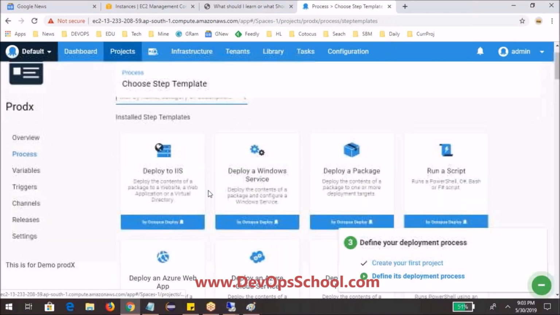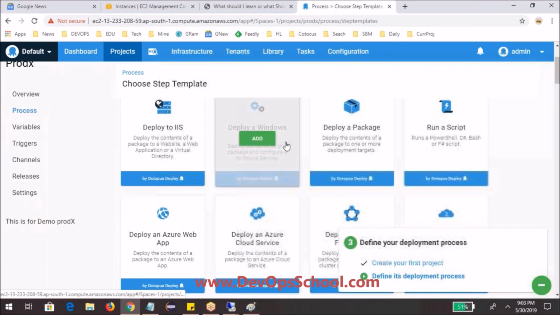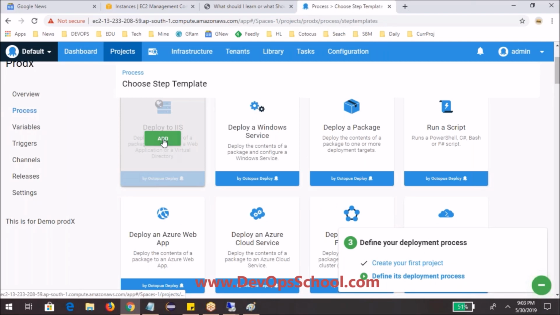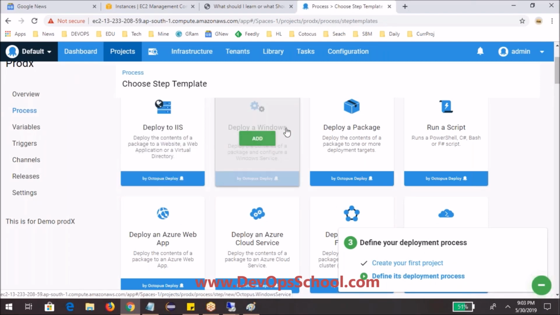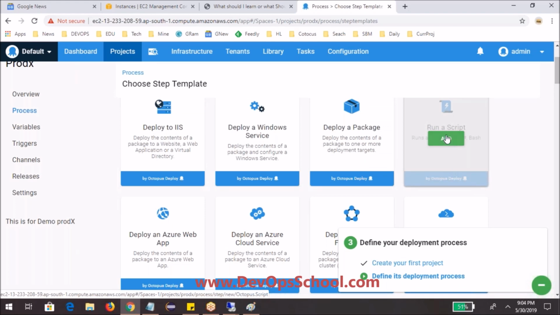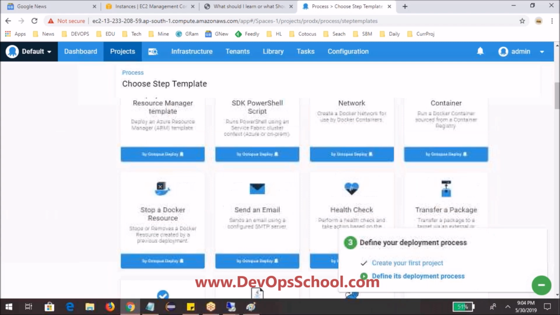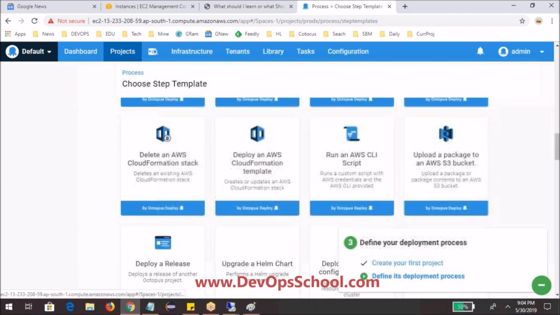And here if you see, when you want to add a step, you have multiple steps. You can deploy to IIS, deploy to Windows services, deploy a package, run a script, do the Azure deployment, and if you scroll down, a hell of a lot of things you have.